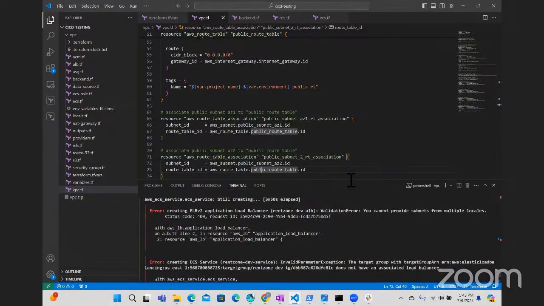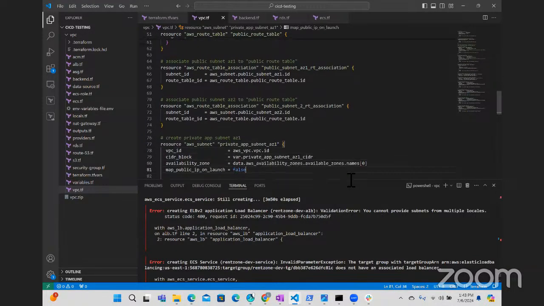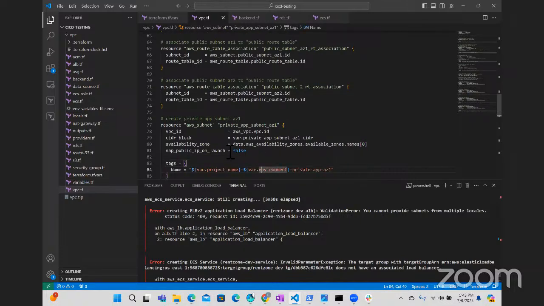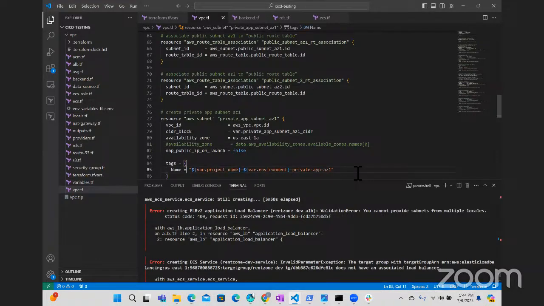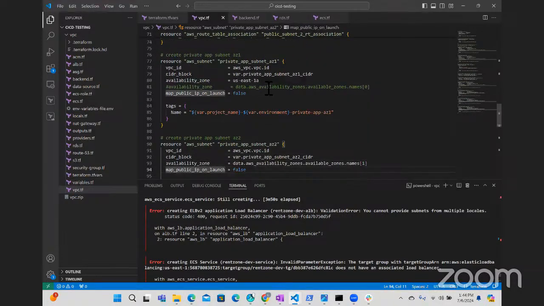Keep scrolling down. You have to put it in a quote.